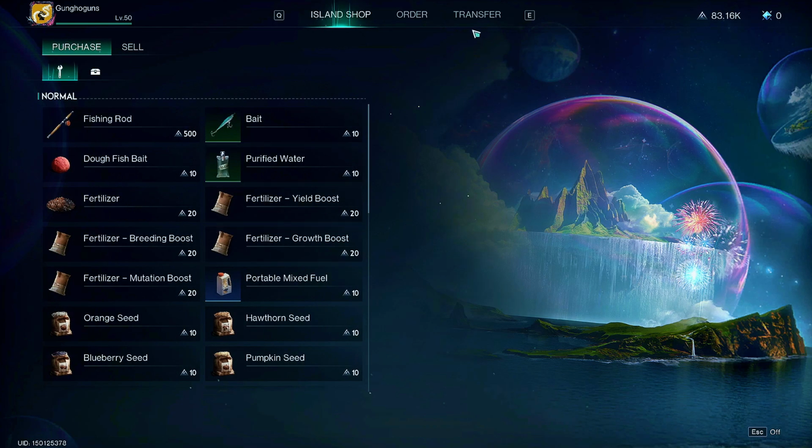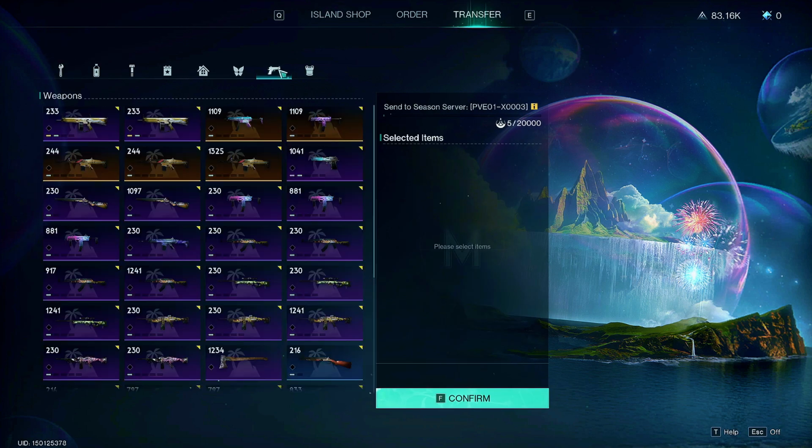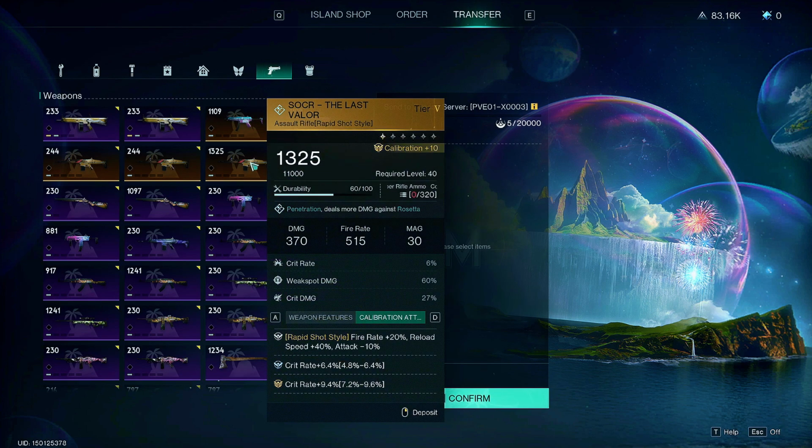So for you to bring over a thin calibrated weapon. Okay, like this one, for example, is my 10 calibration SOCAR. It costs, and if you guys look right there, 11,000 points. I'll repeat that, 11,000 points. That's more than half of your points that you are allocated each month. Do not bring your weapon over, guys.